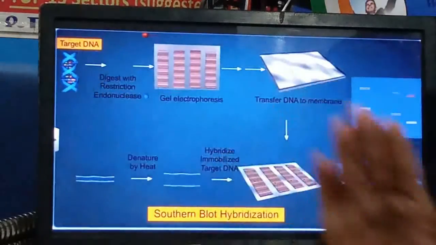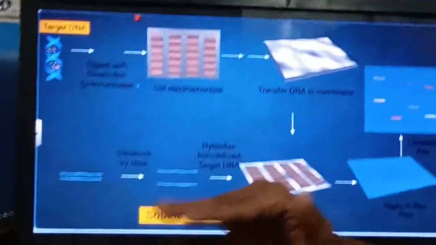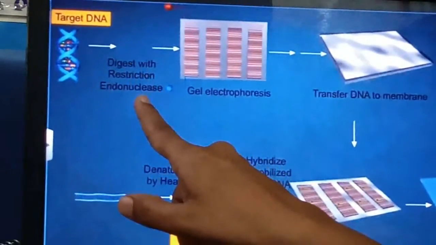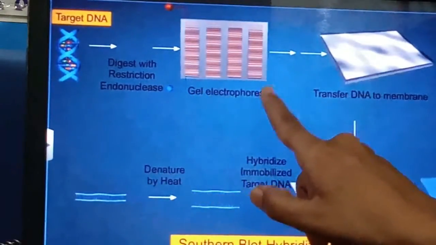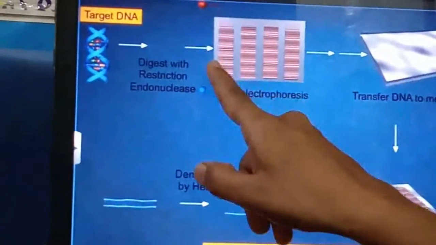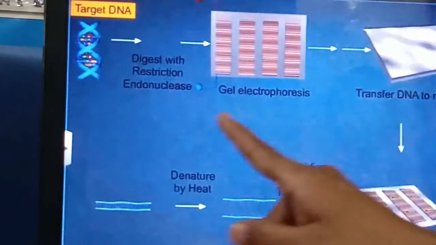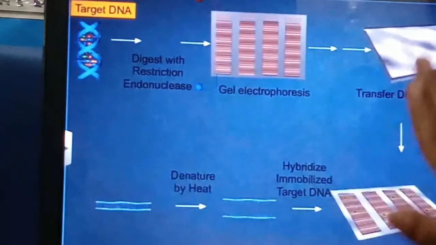It will get separated and broken down into small segments, right? And these digested DNA fragments will be run on the gel electrophoresis technique. Now, this will be a gel shape on which the DNA material will be inserted, and we will see this ahead in detail. Just see the steps here.